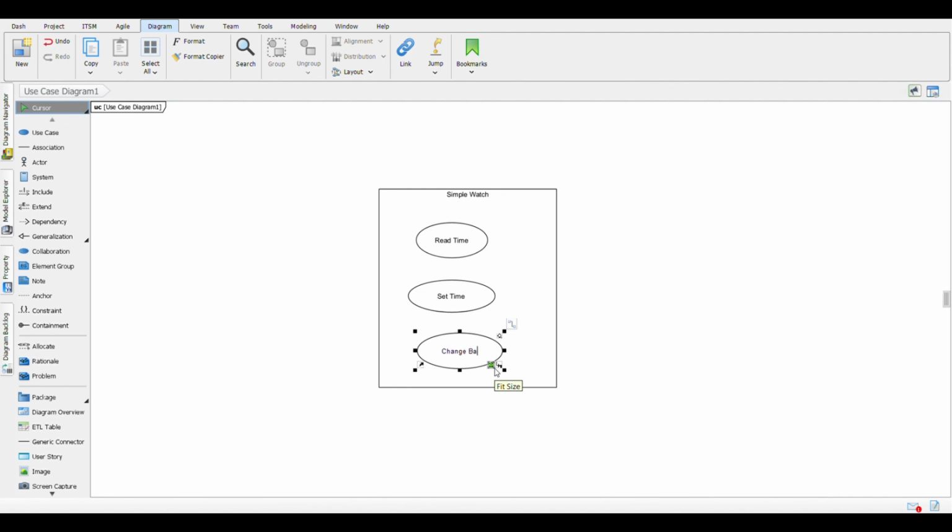Here I bring the use cases inside the system boundary. The use cases will always be inside the system boundary.